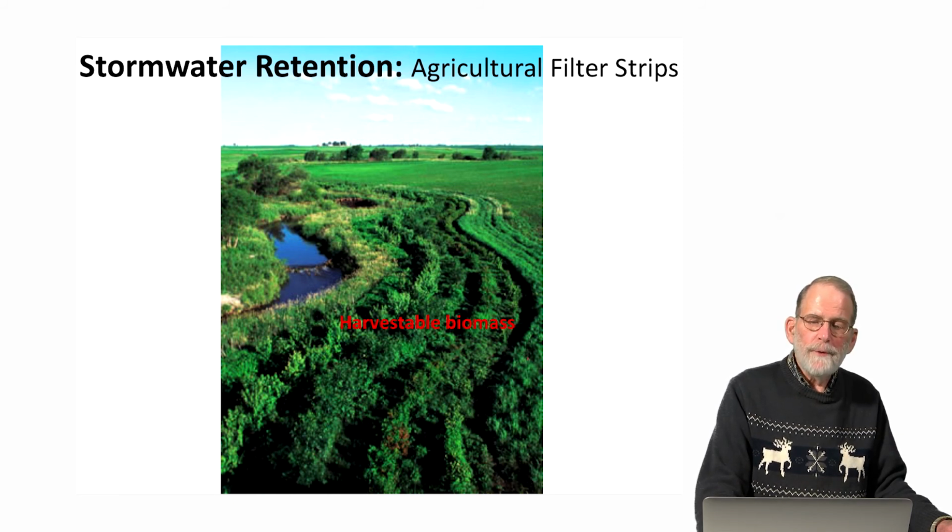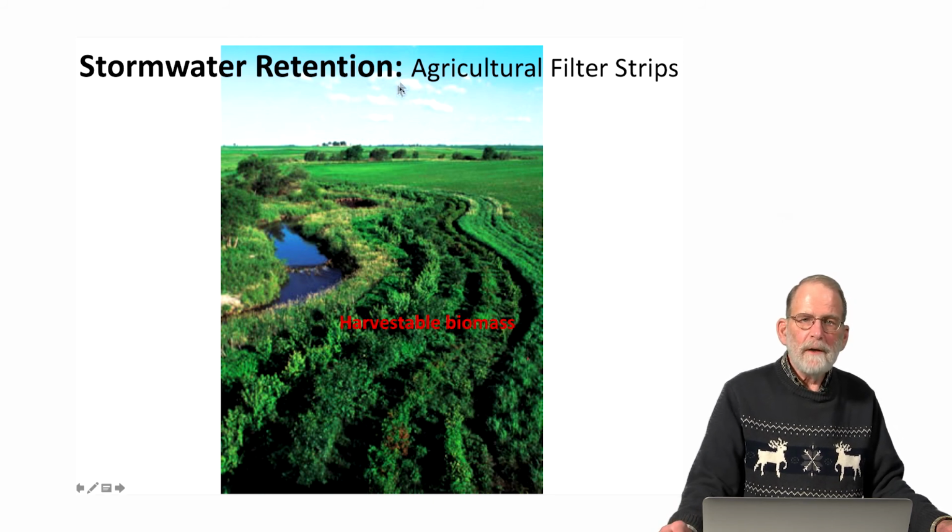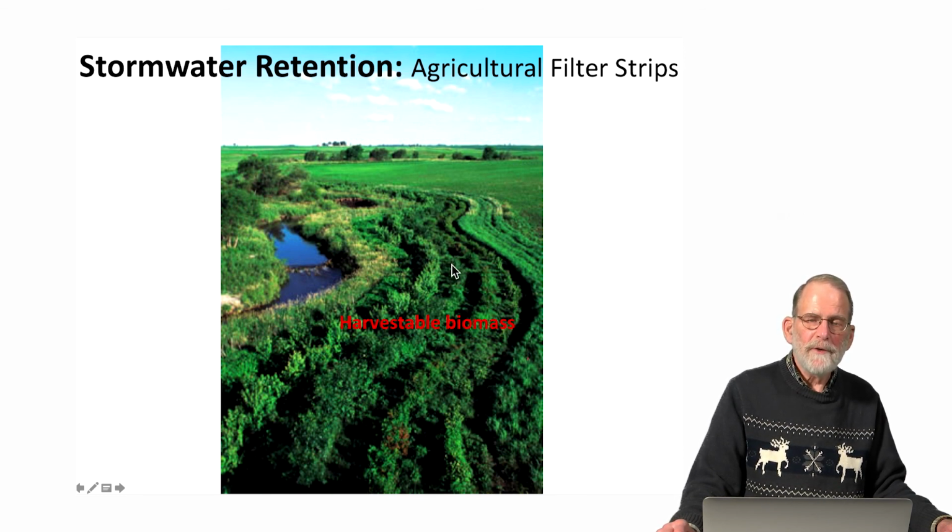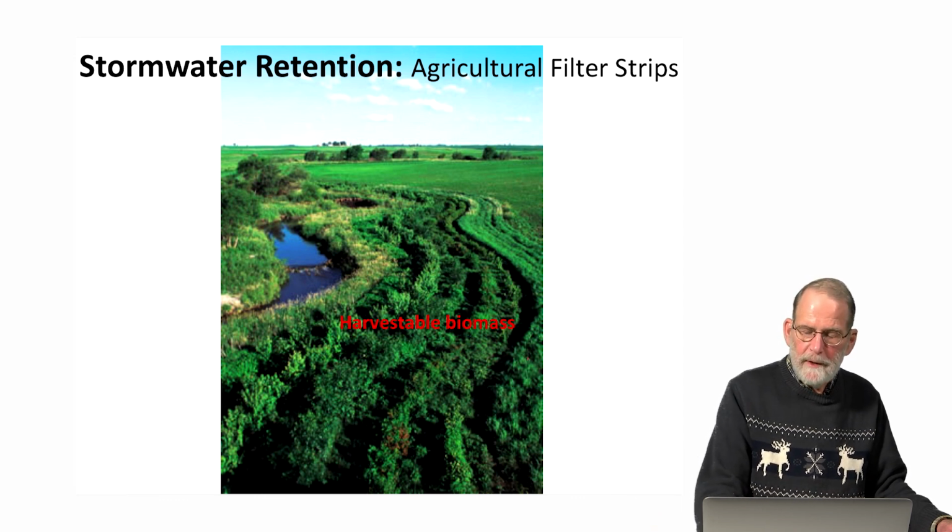So in this sense, we really begin to talk about a multifunctional landscape because we're getting food values out of the landscape, we're getting water quality and water quantity services out of the landscape, we're getting wildlife habitat services out of the landscape, we're getting biomass productivity services out of the landscape. So this becomes a truly multifunctional landscape. It's serving multiple social purposes in its construction.